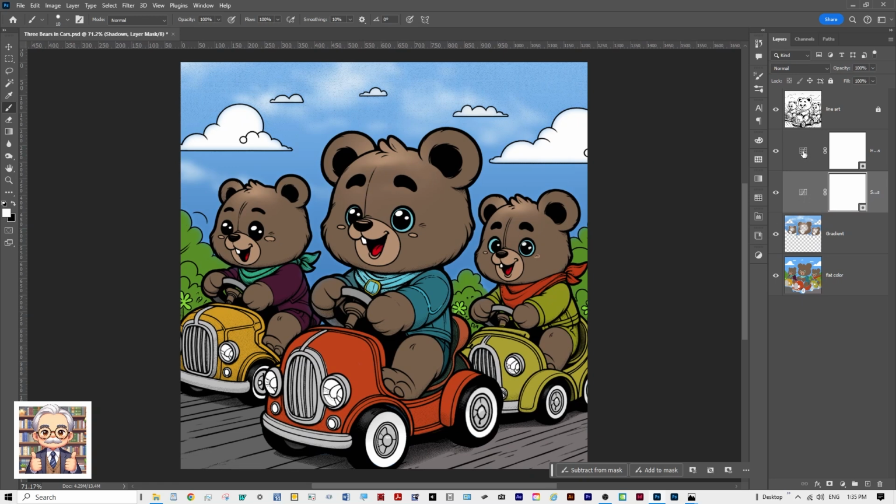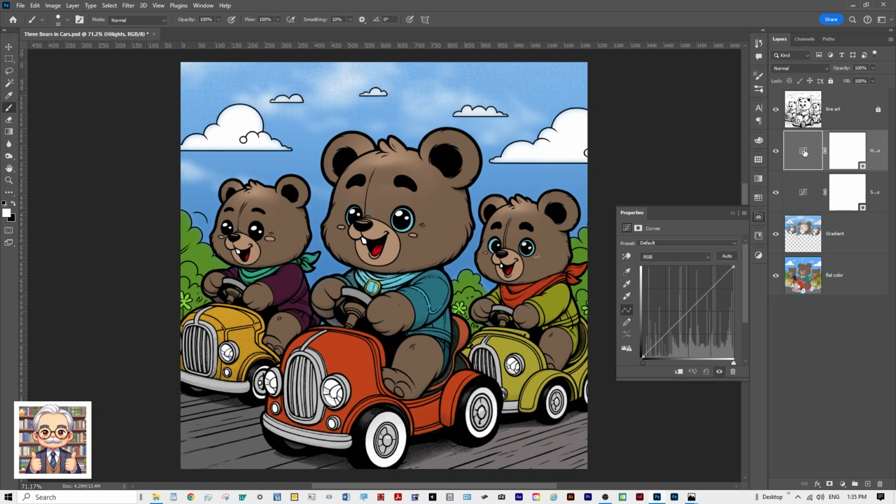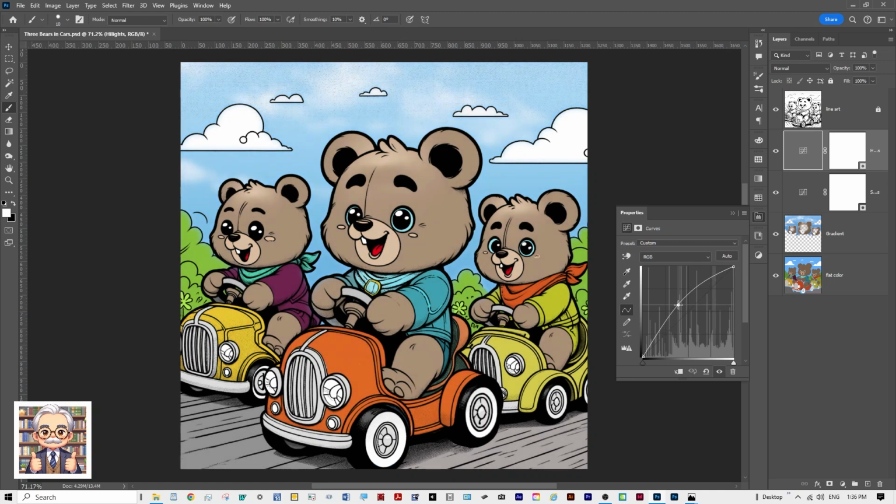Now on the curve setting, you have to double click that. Since this is the highlights, we want to click on that line and drag it up until the curve almost starts making a straight line on the top there, just about there.